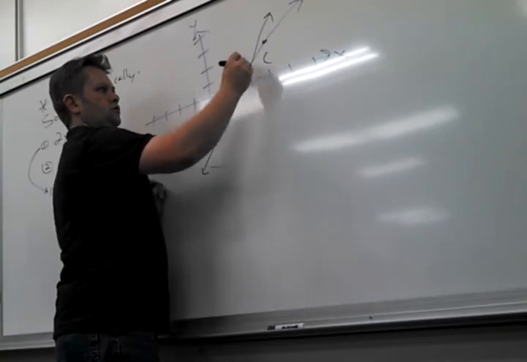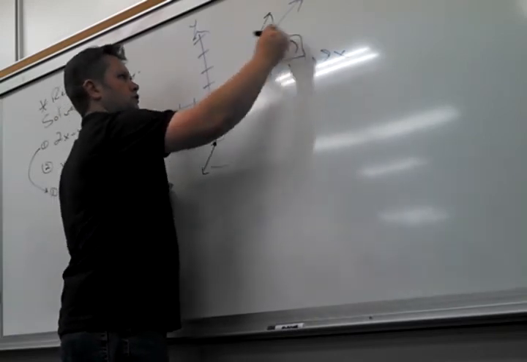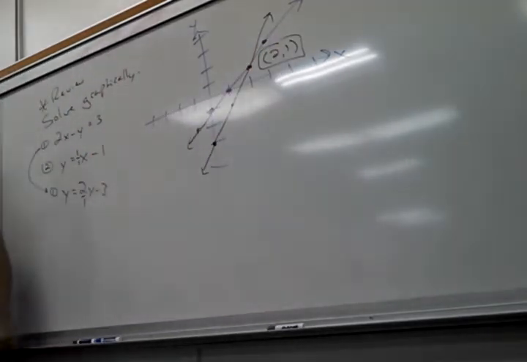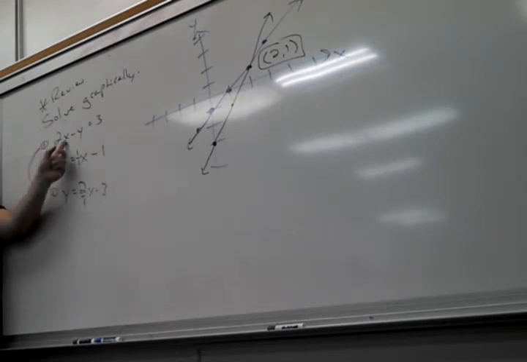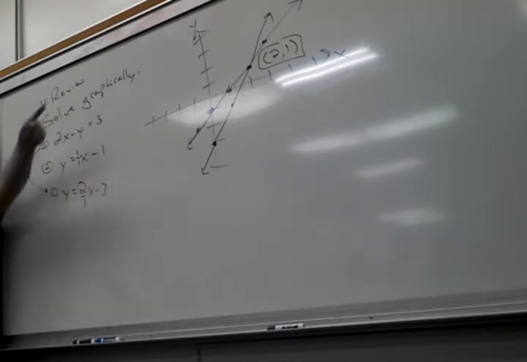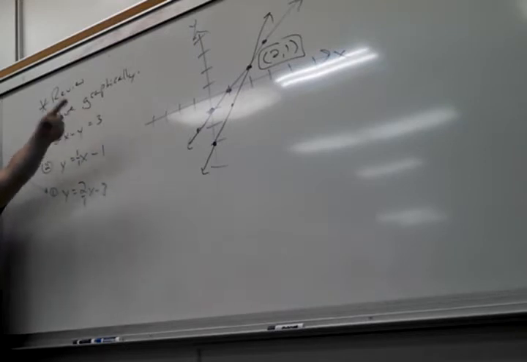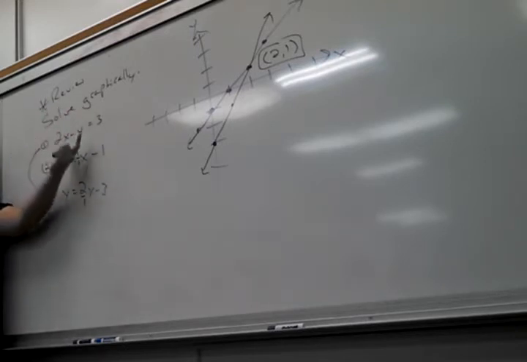2, 1. So what's that point supposed to do? That's your intersection point. What's it supposed to do algebraically? It should equal. If you put them in there, it should. Yeah, if you plug it in, you should get a true statement. So twice 2 minus 1 is 3. And then 1 is 2 minus 1. Right, so if you plug those coordinates in, x and y, it should make both of these work.